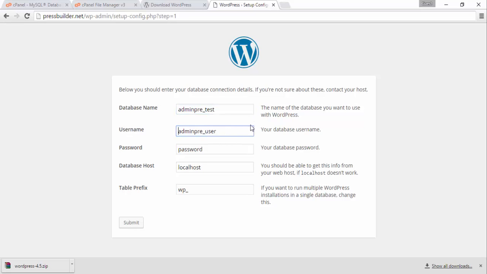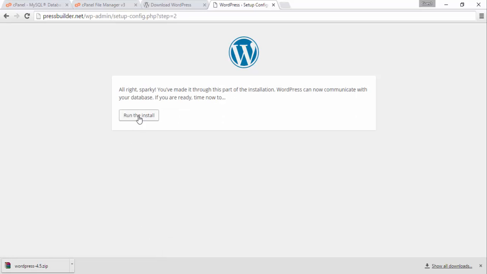I need to make sure that there are no spaces. Alright, and I can also type the password that I created for this user. Then the database host will be localhost and the table prefix can be left as wp_. This is fine. Let me now click on the submit button and run the install.